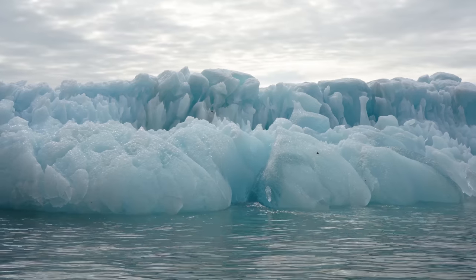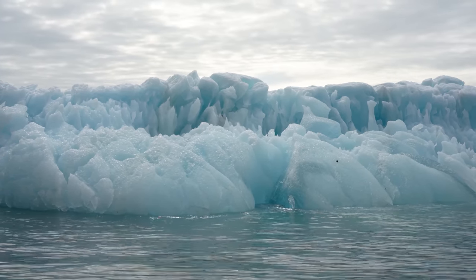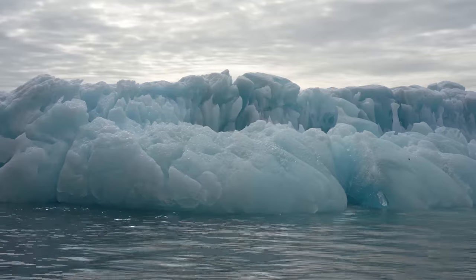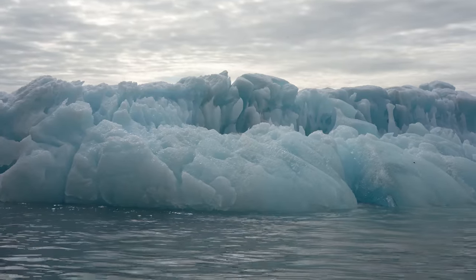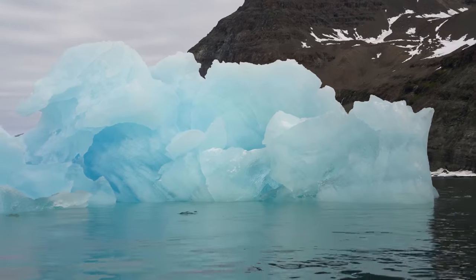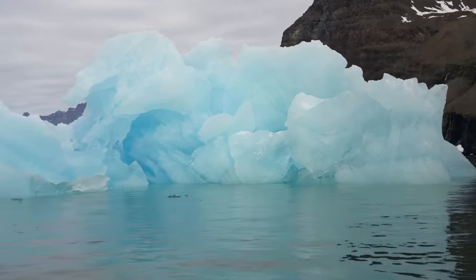It's just beautiful. Right now I'm using the Tamron 50-400, simply zooming in, zooming a little bit back, shooting around f/11. Try to get a fast shutter speed, so I'm going between ISO 320 and 640 because I really want to make sure that I have a deep depth of field, and that is why I need to close down the aperture. But this here is probably the most beautiful iceberg I've ever seen.